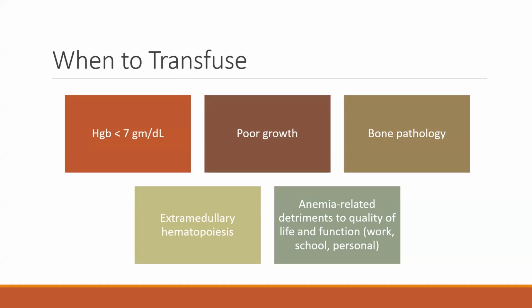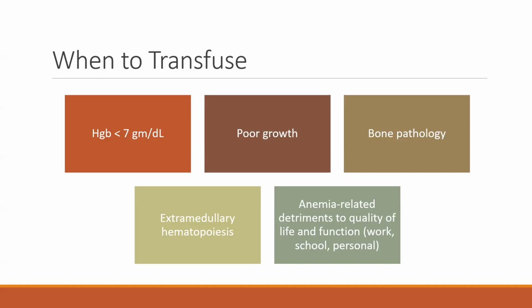Those patients who are less than 7, you want to transfuse them to get their hemoglobin up, ideally between 9 and 10.5, which could require transfusions as frequently as every 2 to 5 weeks, depending on the severity of their thalassemia. And the hope is that you're going to decrease both the extramedullary hematopoiesis that could happen in the liver, as well as the ineffective erythropoiesis within the patient's own bones. That is the thing that can lead to the expansion of the bones, which can be both dysmorphic and painful.